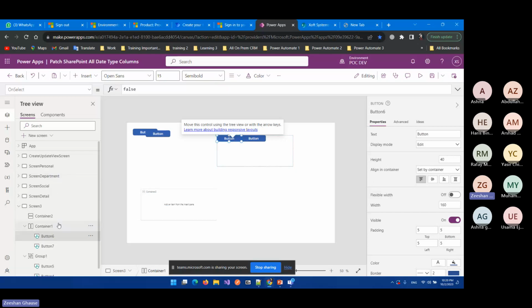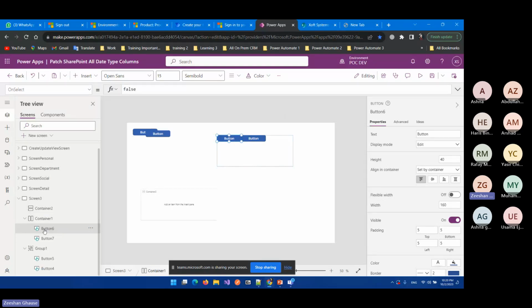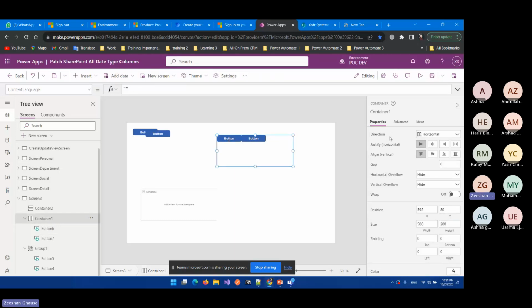Okay, look here. It's saying it's disabled because you can't do this. You have to change their positioning in such a manner that it can fulfill its property. What type of property? This property, the direction property. You can't just use the horizontal container and drag this one from here to place it here. No, you can just move this button back and forth.